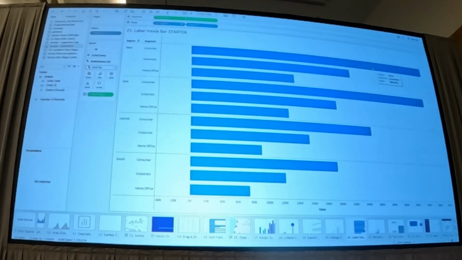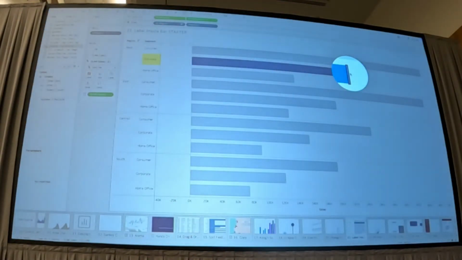Okay. We're back where we started, but we now have, again, two versions of the marks card. One I'm just going to leave as my bar. The second one, I'm actually going to change the mark type to be a Gantt bar. Put the label back in. And this time, if you haven't used the Gantt bar, when you first bring it in, I realise that will be quite difficult to see, but it is actually just showing, there you can see it there. It's just a tiny little mark at the end, because I haven't told it how big to make the Gantt bar, so by default it just comes in as a tiny little line.